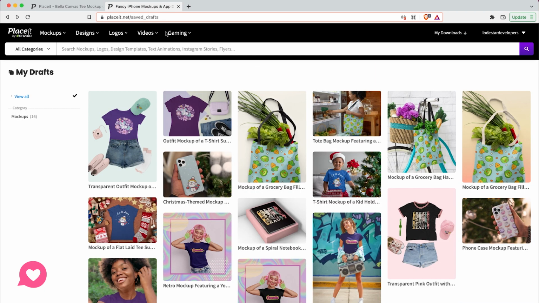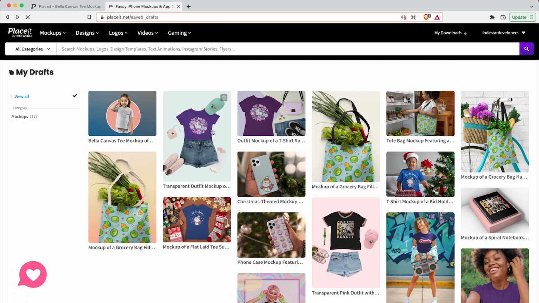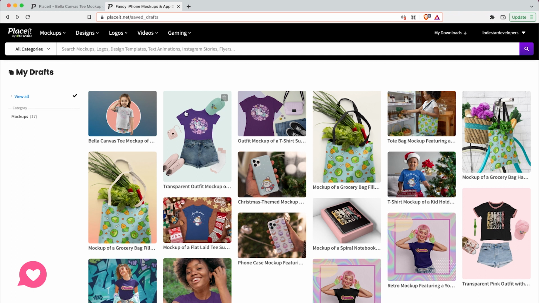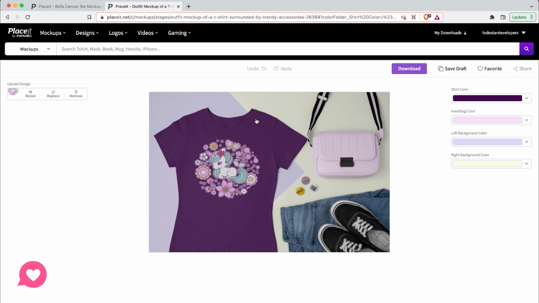Now, let me show you another cool thing you can do here. I'm going to go to my saved drafts. So my drafts, and we should see the design we just created here. So there is one that I created earlier, and I want to show you that you don't always have to pick a person. You can also demo your products as a flat lay. This is the image that I shared on Instagram for this design.